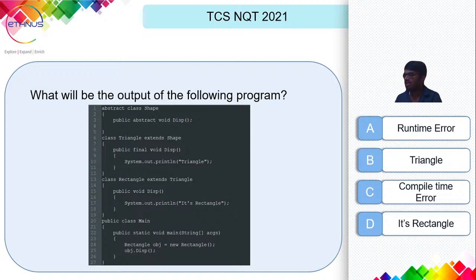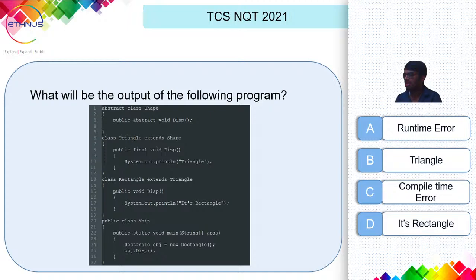Let's see here. You can see there's an abstract class in the first piece of code, abstract class shape, and there is an abstract method. So what is an abstract class? It's a restricted class, right? You cannot create objects out of it. You have to extend that class and then you can create objects. What is an abstract method, you ask? A method which has no body, only the method definition would be there, but the body won't be there. So that is not required for an abstract method, all right?